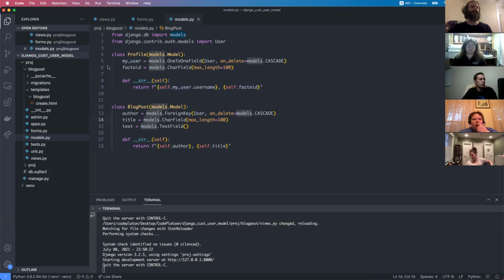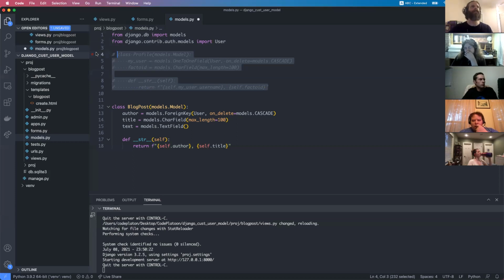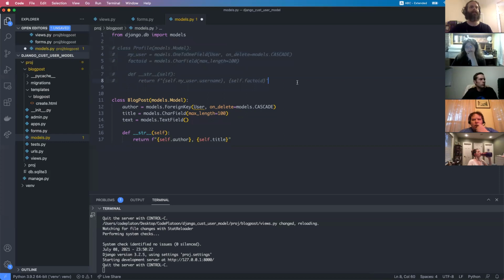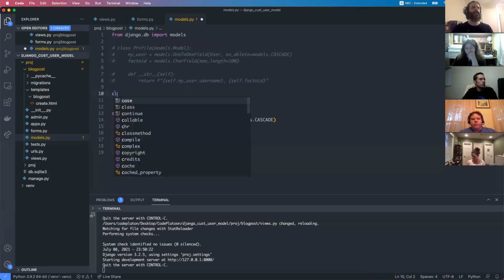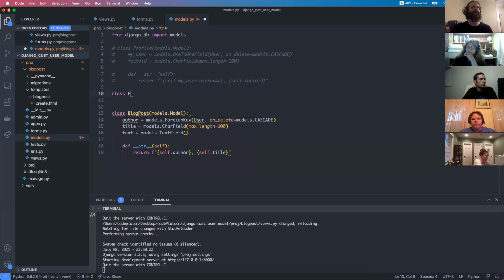So that's what we're going to do now. This profile, I'm going to comment this out and delete that. And we're going to make a new model, which is going to be called the same thing, just to make things easier.